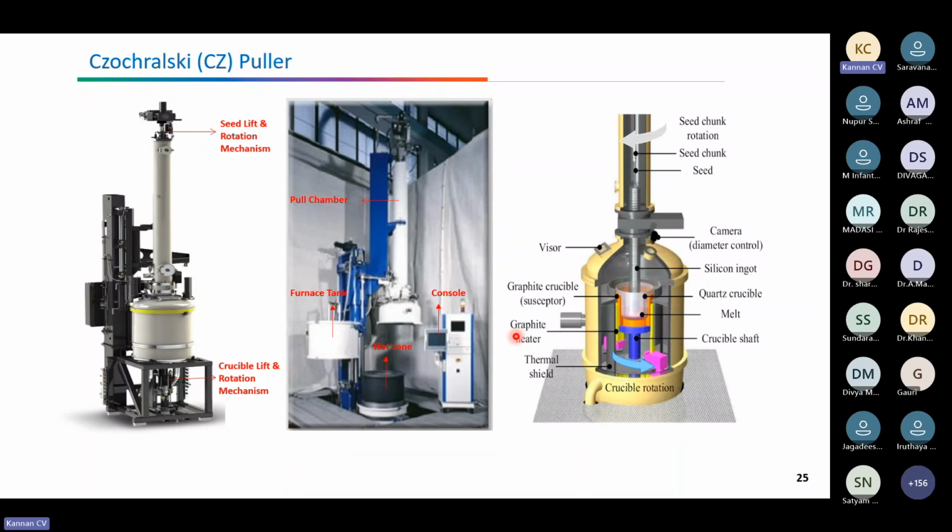Though so many other technology methods are available, finally the CZ based process became very dominant in silicon manufacturing, particularly. And a lot of developments are also happening recently in the CZ process towards the improvement of the productivity and also the quality of the crystals grown by this method, because the demand for higher quality substrates or wafers in solar PV is also increasing. So a lot of developments are happening in the growth process. We will go one by one.